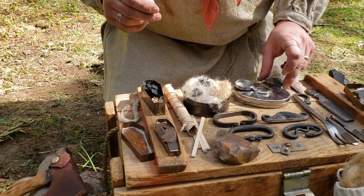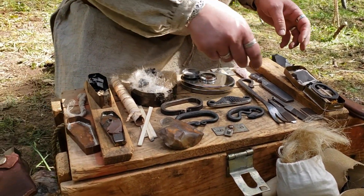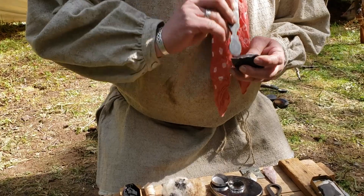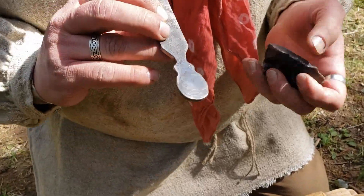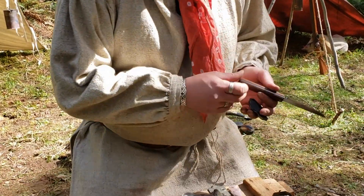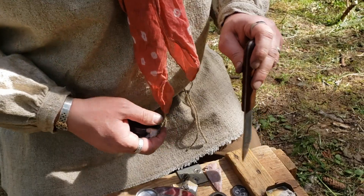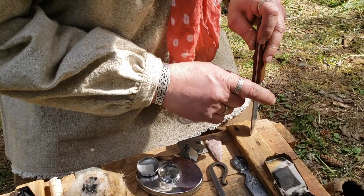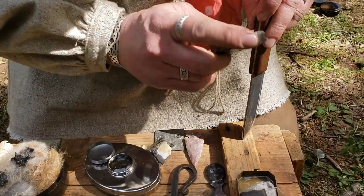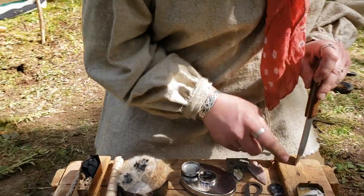Now if you want, we can do a quick demo of the striking. I will show you what a regular striker would look like. You've seen some of these if you've already watched the earlier parts of this video — it sparks really nice. This one came from Blue Anvil Forge down in Oregon. And this one — obviously with a knife, you're not going to be swinging it around because you'd cut yourself. You can do something like holding it into the tinder and strike down onto it. But you see how much more difficult it is to get a good spark — barely getting any, getting some, but not a lot.